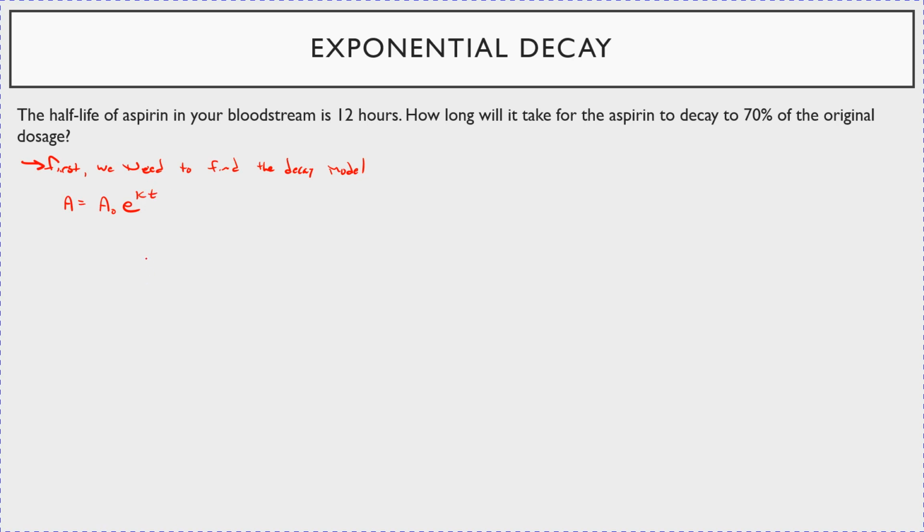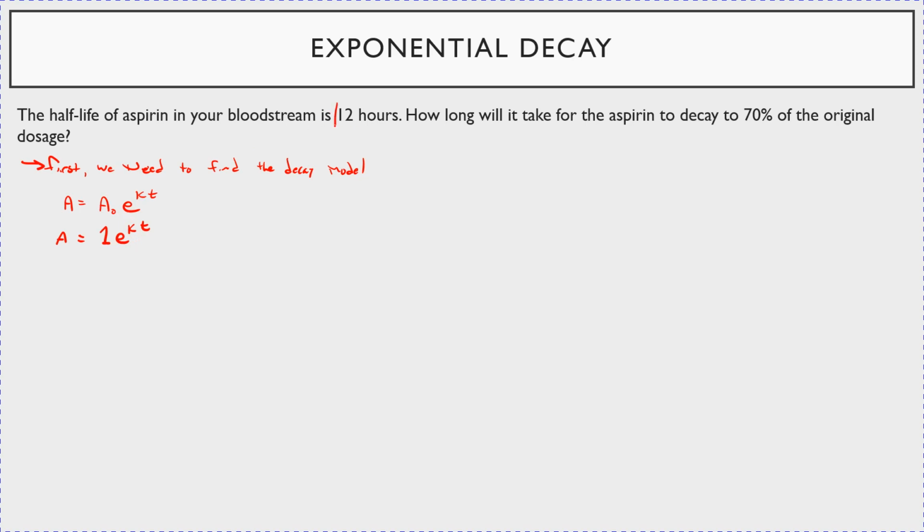This is what's interesting. Do you notice that this problem doesn't even tell you how much you took? Okay. So let's just say, okay, it doesn't tell me how much I took. So let's just say I took 1 unit, okay, 1 gram, 1 ounce, whatever, how much ever you're taking, 1 milligram, okay? Like that. So I now have to figure out, to be able to ultimately solve this, I need to figure out what k is again. I need to figure out what the decay rate is.